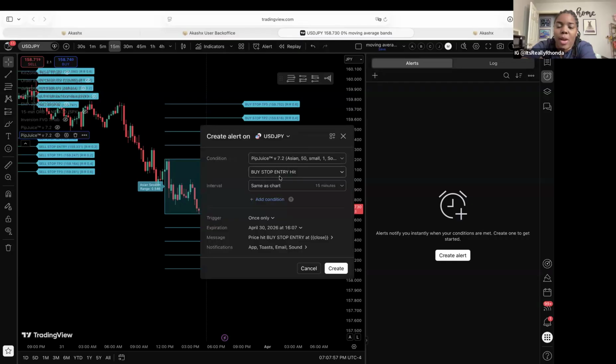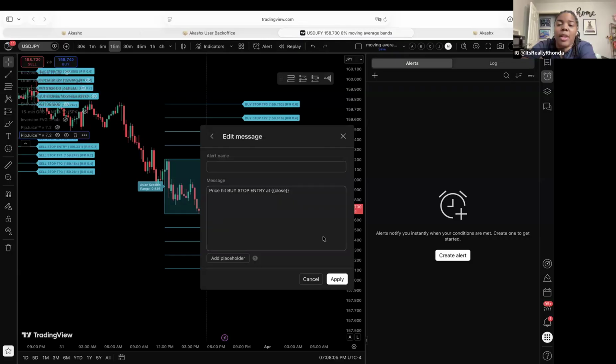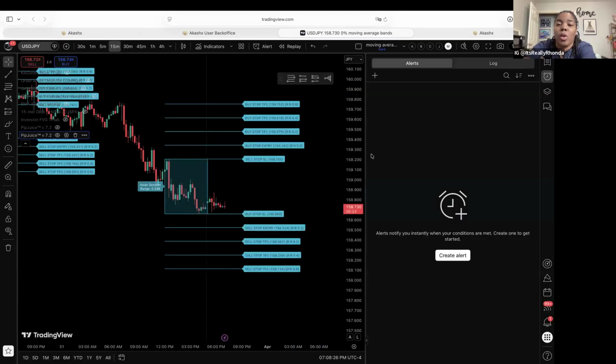So you can set it for your buy stop for the UJ, and then you can change the message. See where it says message at the bottom? Tap that and you can say something like buy stop activated. So when that alarm goes off, you know your buy stop activated. You can go delete your sell stop, and if price is crossing over it, that means you're already in profit. I think with the free version of TradingView you get 4 alerts. It will alert to your phone, and if you have TradingView on your phone, it'll alert to your computer, so you know something's happening.